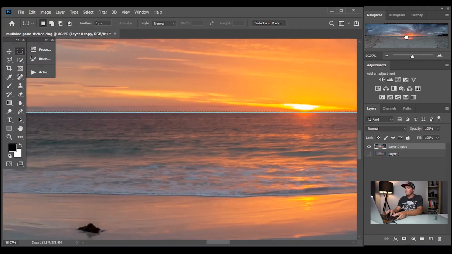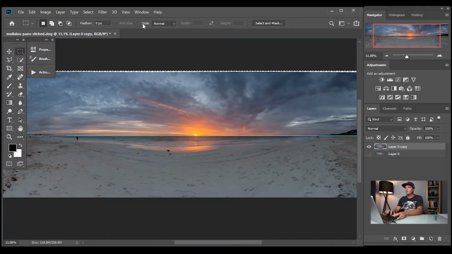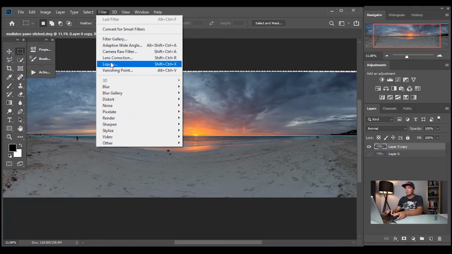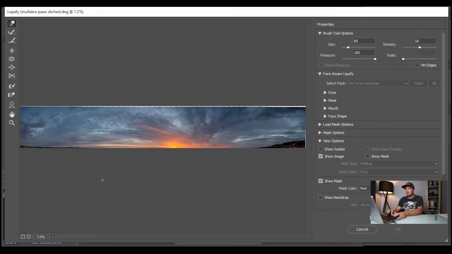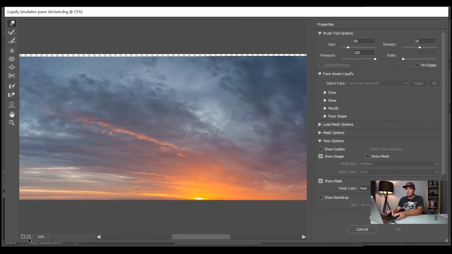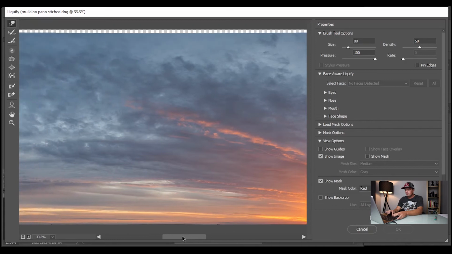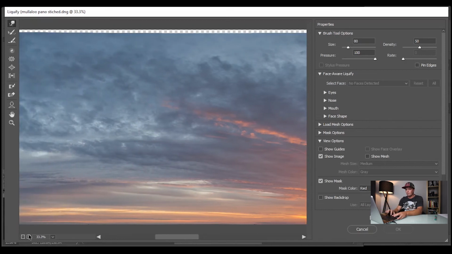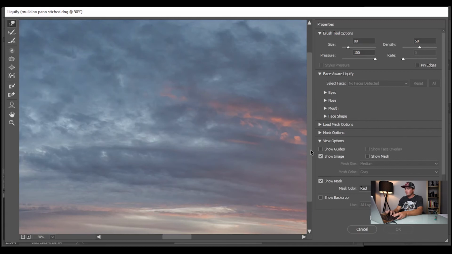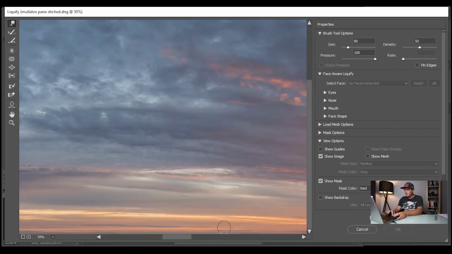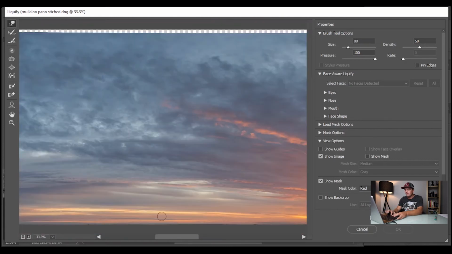So what we need to do now, we have this selected. We need to go to filter and then liquify. Now you can see only the top half is selected. To zoom in here, we can just press the plus down on the bottom left. This can be a little bit confusing because the bottom of the image is where it is, so it's not nice working at the bottom of the document, but you can zoom in here and use these sliders. Now I don't know where the bottom of that image is, so I'm going to zoom out a little bit so we can see this gray area.